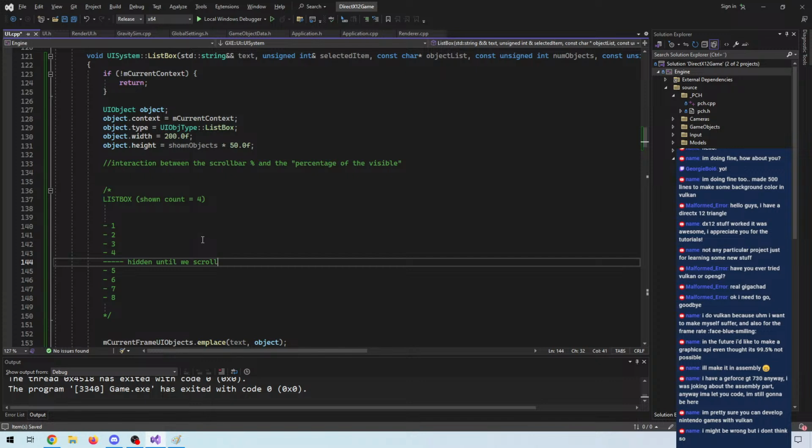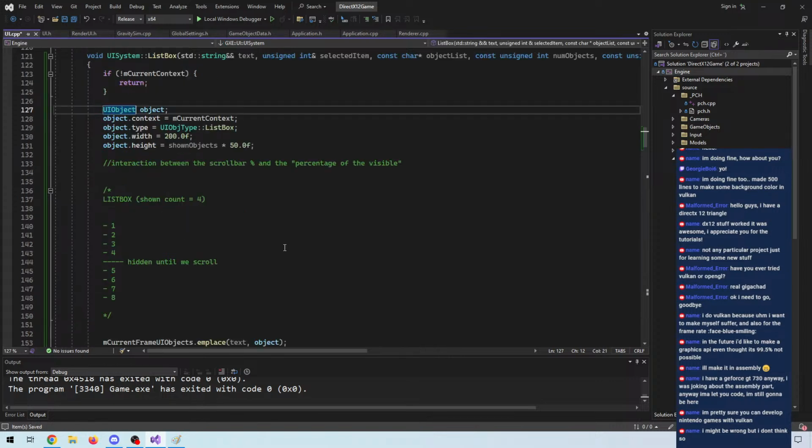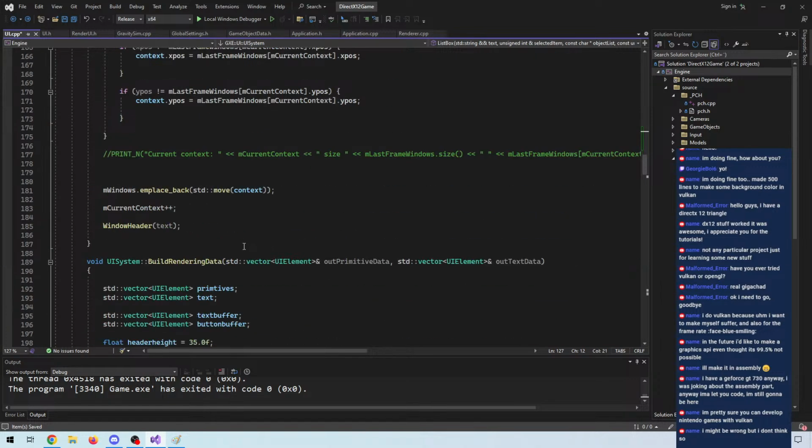And then as we scroll, we want to move some percentage of the total height. Maybe the object needs a maximum height and a minimum height. Maybe we want something like that, but we really want to store that on the object here. Or could we default it some way? I mean, what does our renderer need?